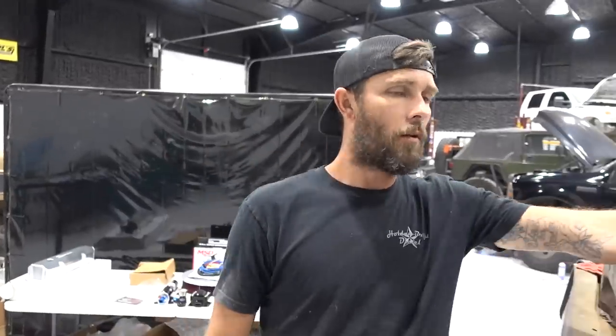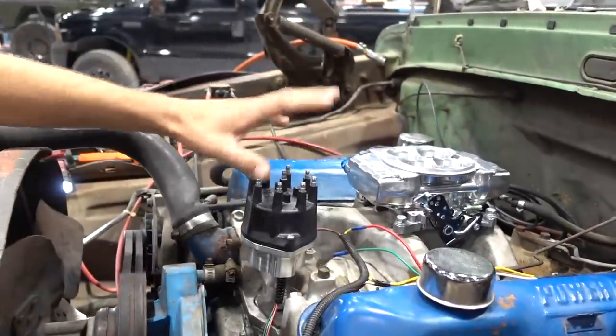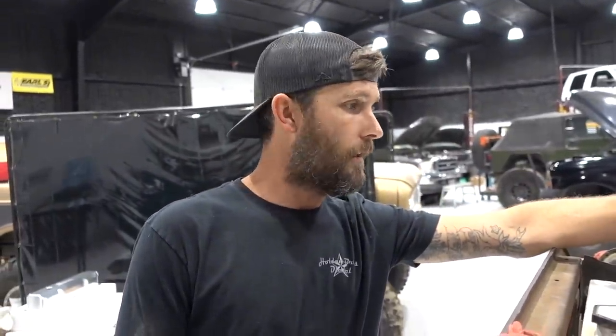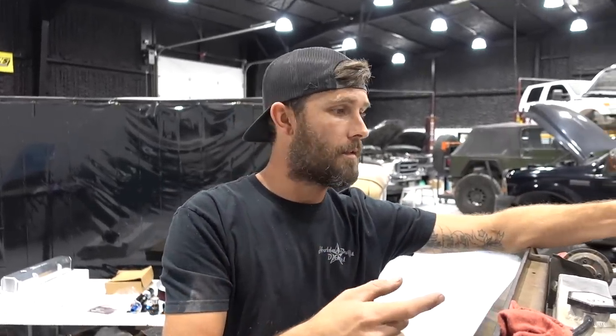Okay, so we've got the throttle body bolted down. Everything's cherry there. Distributor is stabbed, so we're moving along pretty quick. I think we should check the valve covers for fit and see if the grommets that are in it are going to come out and work for both of these breathers in the new valve covers. There's a couple things left to do under the hood, and then we can start working on tying all the electrical stuff in. Steven's got the fuel tank bungs welded in and the tank set back in the truck, so we're fixing to start working on the fuel pump and fuel supply and return back to the tank.